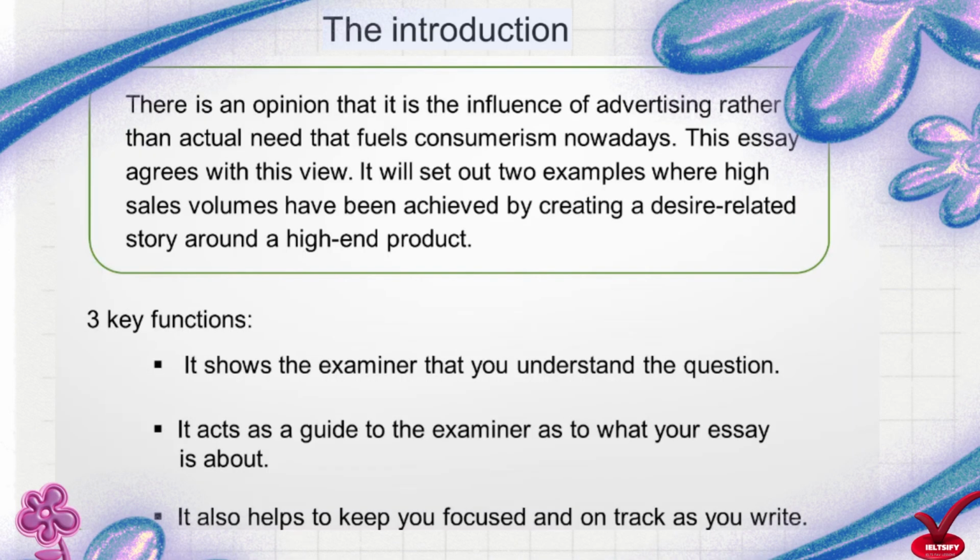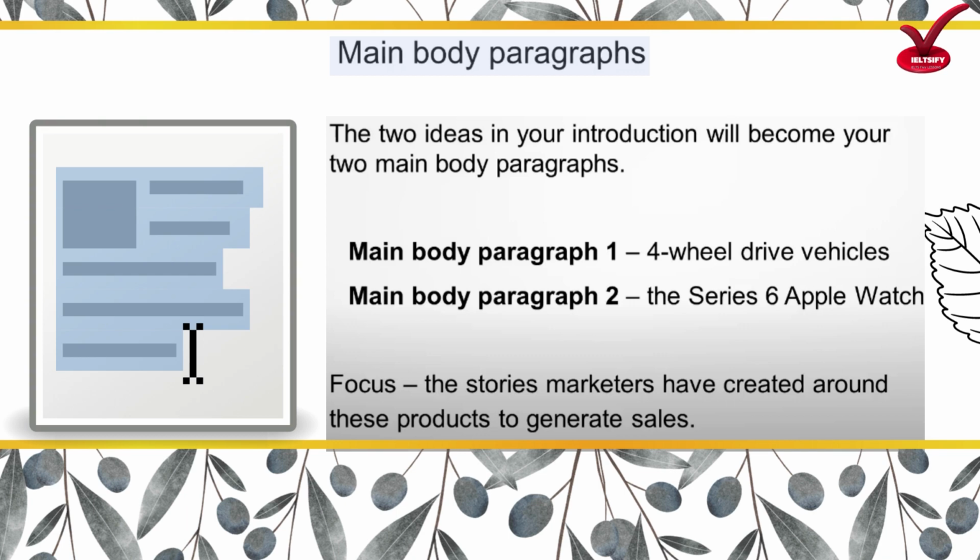It shows the examiner that you understand the question. It acts as a guide to the examiner as to what your essay is about. And it also helps to keep you focused and on track as you write. The 2 ideas in your introduction will now become your 2 main body paragraphs. In my first main body paragraph, I'm going to write about my first example, the 4-wheel drive vehicles in inner cities, and my second main body paragraph will be about my second example, the Series 6 Apple Watch. Specifically, the paragraphs will be about the stories marketers have created around these products to generate sales.